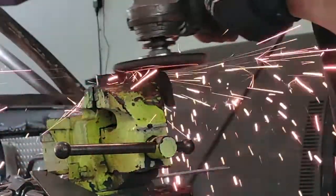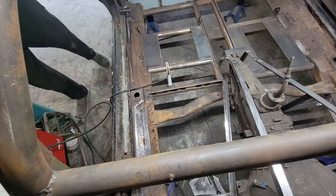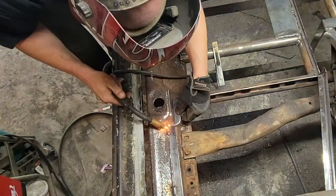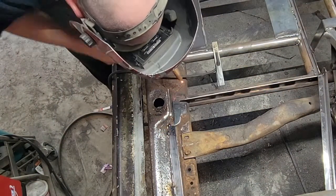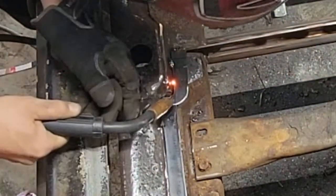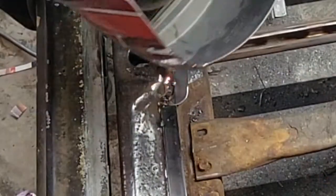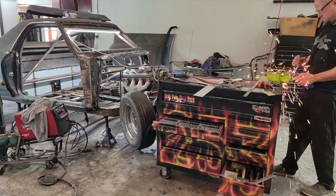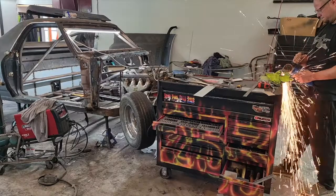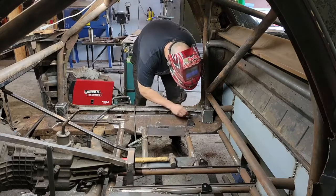So we just keep moving on. That's the important thing with a project like this, is even when you get into some sort of spot where you're stuck, you don't know what you're going to do next, you just got to take a deep breath, step back, take a break, and then slowly work at it, one piece at a time. Focus on one thing at a time. If you're stuck on one thing and you can't figure it out and you're getting frustrated, then just try to move on to the next little thing and get that done. As long as you keep getting stuff done, you keep moving forward, you're going to progress, you're going to be all right. So that's where we're at now, making all kinds of tabs.